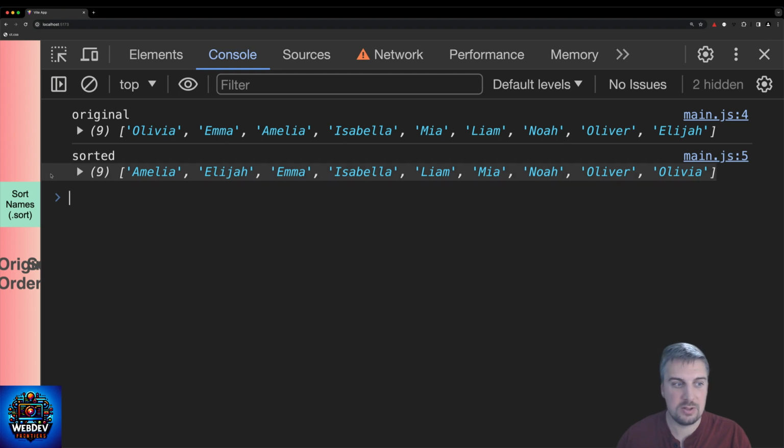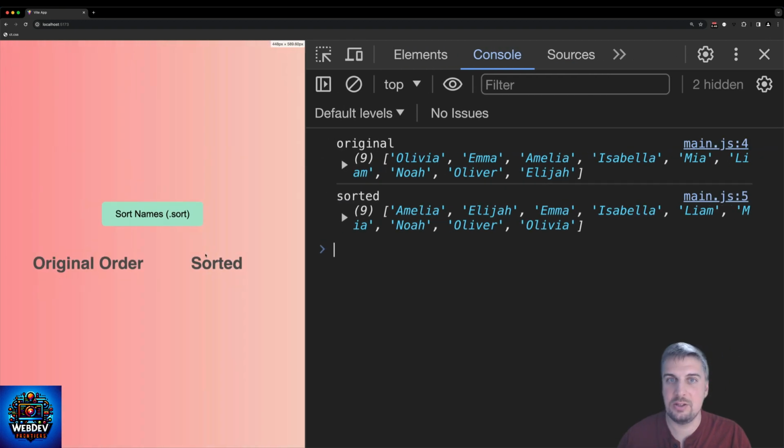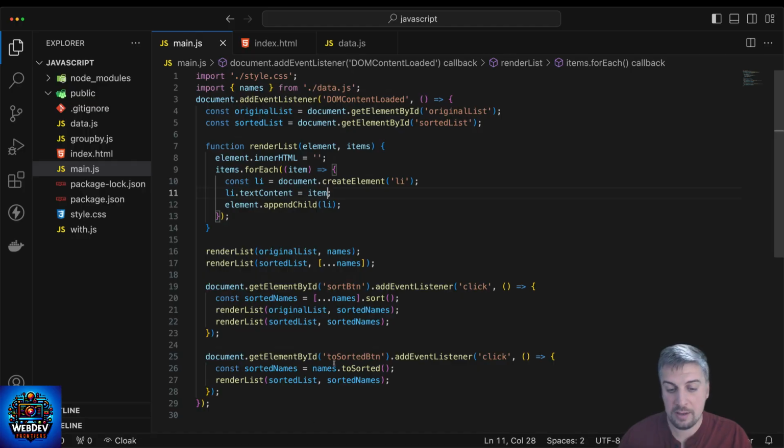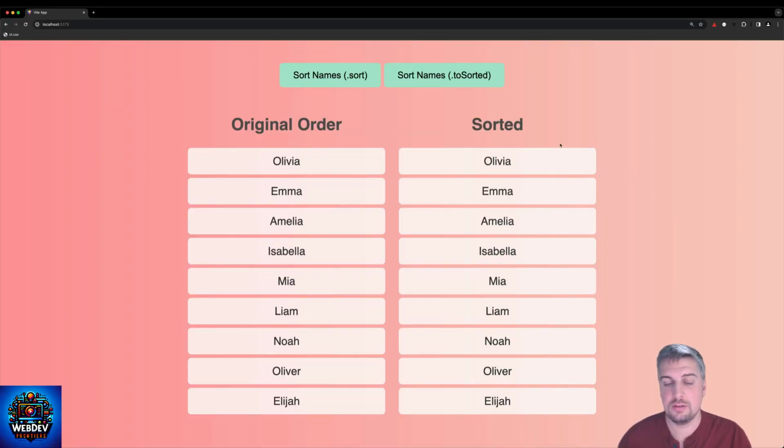So this is great. So let's go ahead and implement this inside the UI as well. And notice that now I have added another button on the UI interface, and now I'm calling the toSorted method as well. So we're going to now have a visual representation of what happens if I call .sort or .toSorted. So let's take a look at this in the browser right now. And you can see that we have the original order appearing inside the two columns. And now I'm going to click on toSorted, and notice that the original order still remains, but the sorted array now shows the alphabetical order.